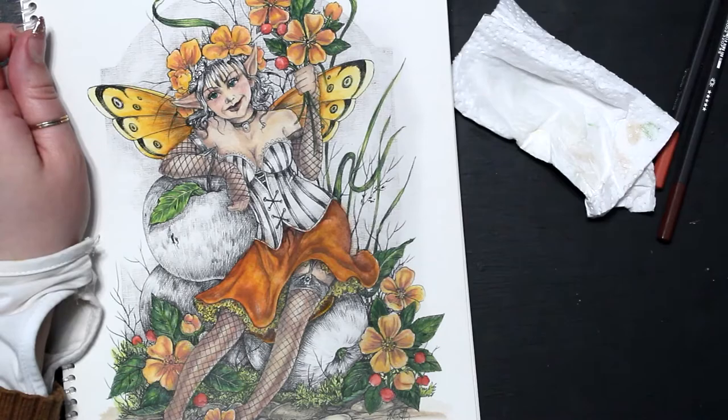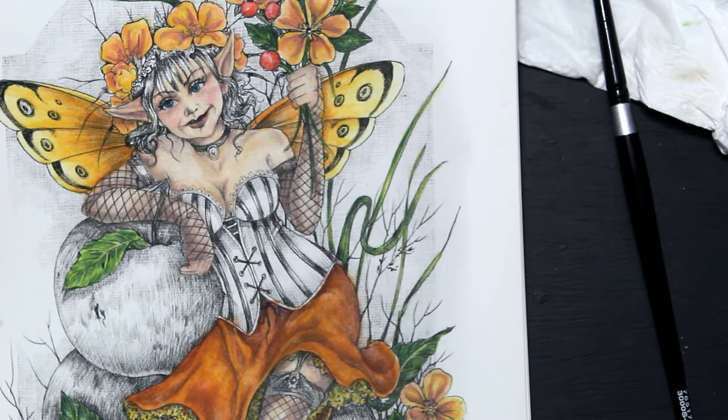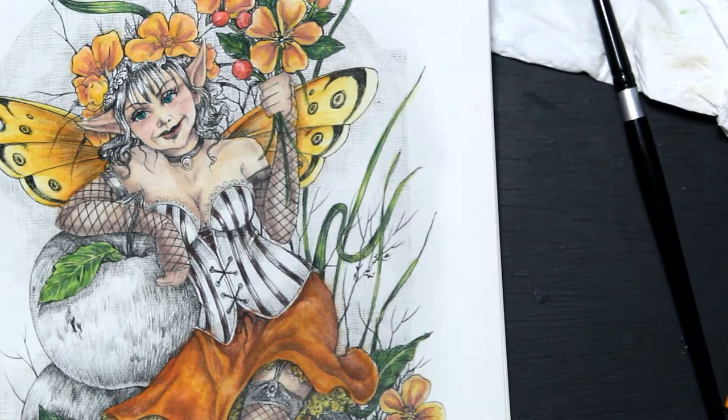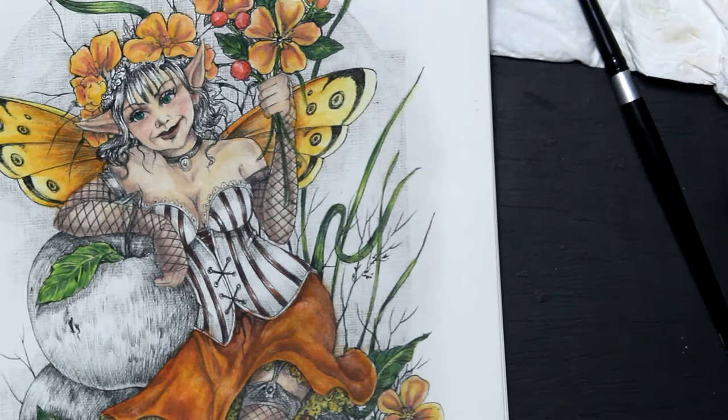So then we have her bustier here, the top part of her dress, the corset. And I was thinking, what was I thinking? I was thinking of using these same colors in the darker stripe. So we'll go with the brown. And then we'll go with the terracotta. And then the golden cadmium.